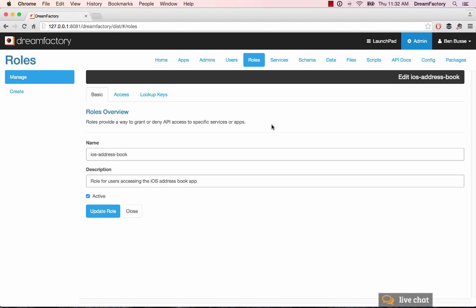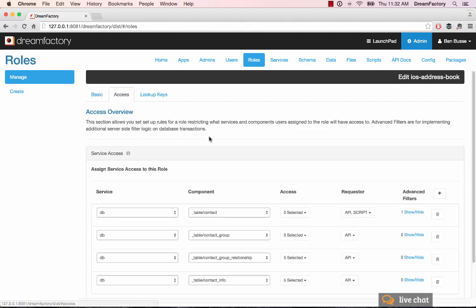Generally you're writing a lot of code to do this, but DreamFactory lets you configure that role-based access control with straight configuration, without having to write code. So here I've created a simple role. This is one of the sample applications we provide, called an address book for iOS. And before I fire up Xcode and everything, I want to make sure that the API is secure.